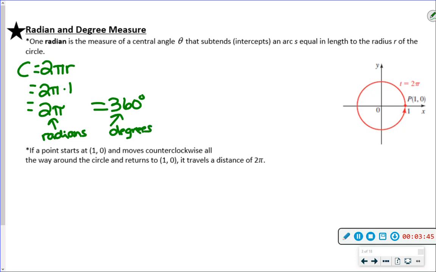So we are going to talk about how to graph angles, draw out angles in radians today. Just another way to measure it. We know a full circle is 360 degrees. We also know going around the circle is the circumference for the radius. Okay, if a point starts at (1, 0) and moves counterclockwise all the way around, it's pretty much what I just rambled on about. A full circle, of course, is 2 pi. Your circumference of the circle, 2 pi, radius 1, who needs the times 1.